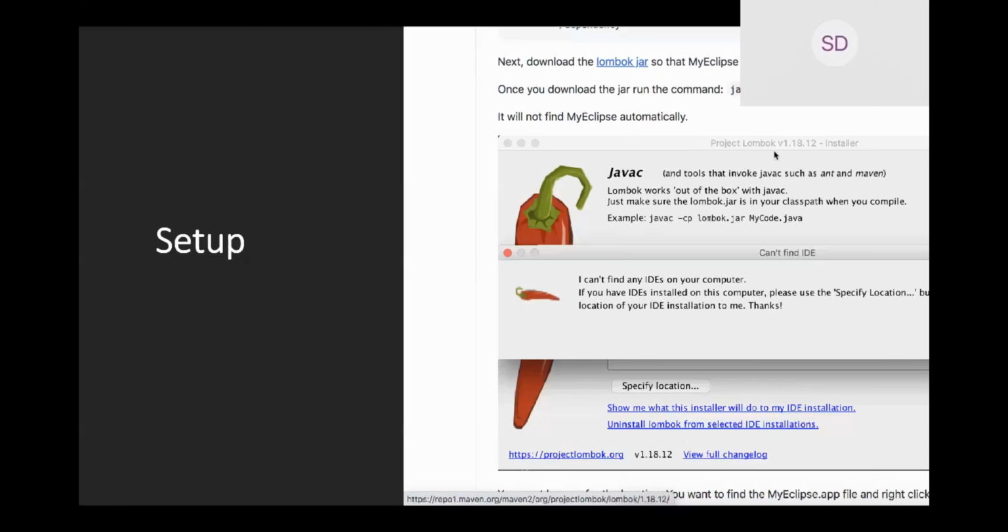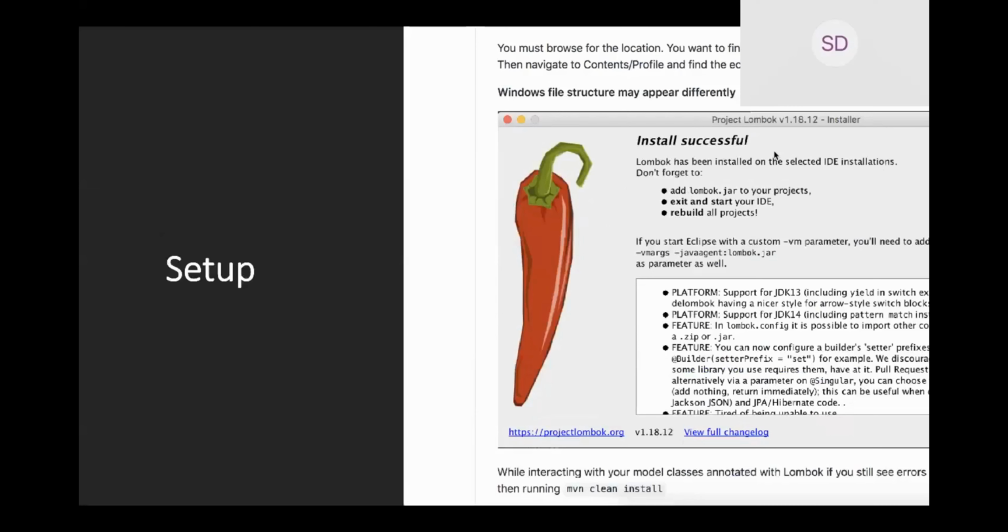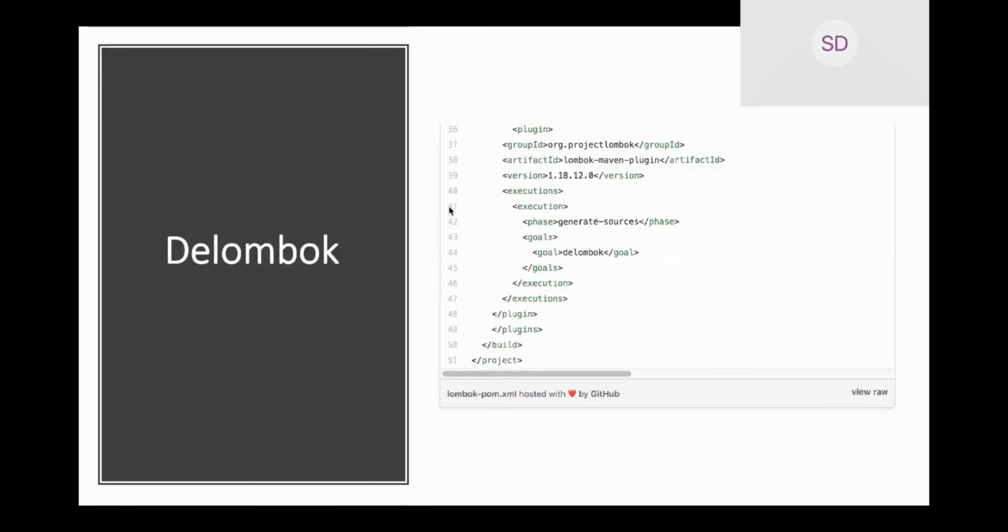It basically runs as a plugin for your IDE. And of course you have to add it in your POM and all that. And then sometimes you have to do a clean install. You might have to restart your IDE to sync it, but then you should be able to write Lombok annotations, and your IDE will understand what you're doing.